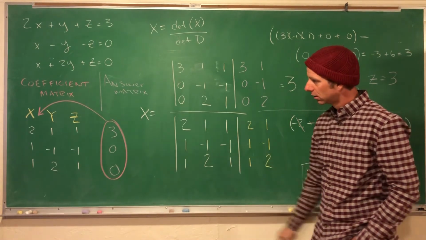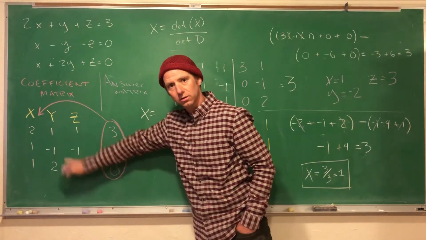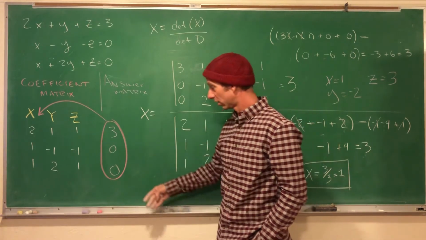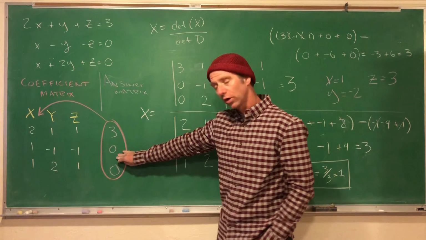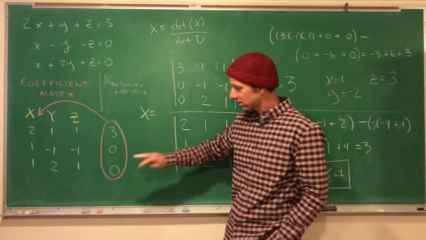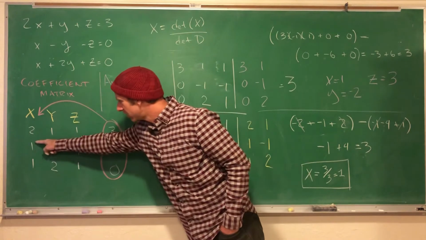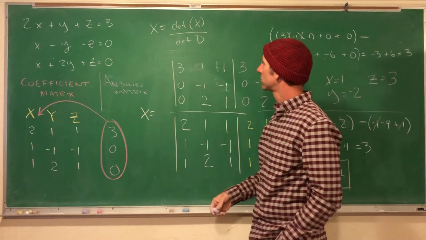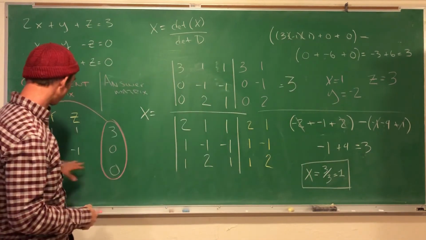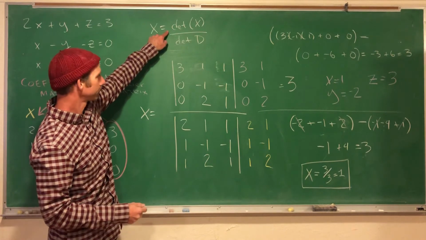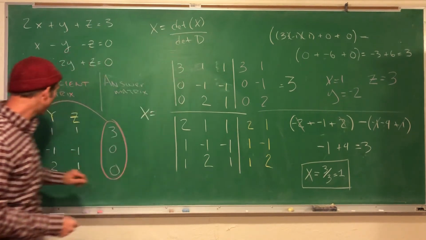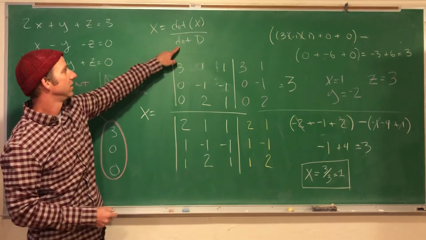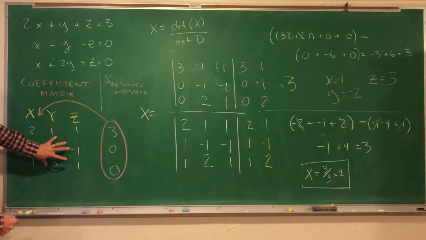Again, coefficient matrix, the answer matrix, or answer column, or answer vector. Substitute for what you want to solve. So if you want to solve for x, you take these guys and put them into x. You want to solve for y, and z. For example, for x, it's the determinant of what would have been the coefficient matrix, but with the column substituted in, divided by the determinant of the coefficient matrix.